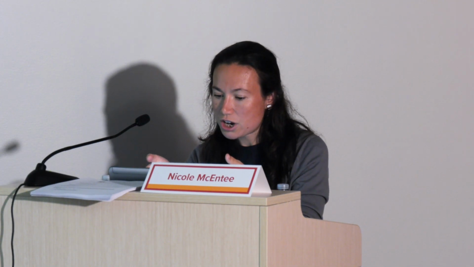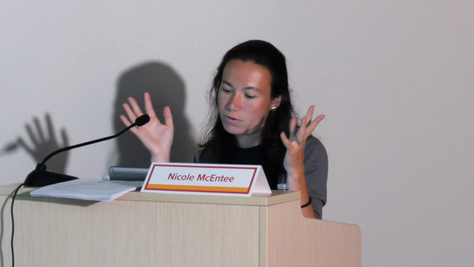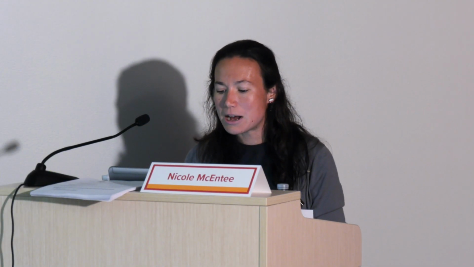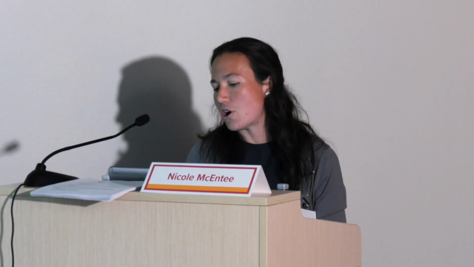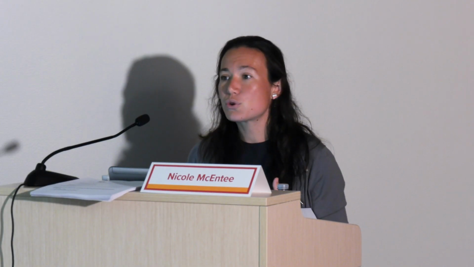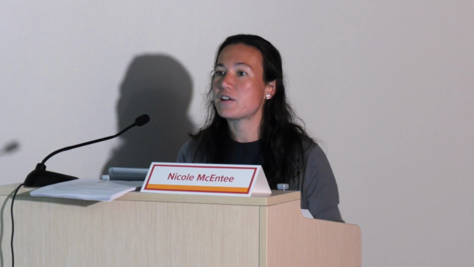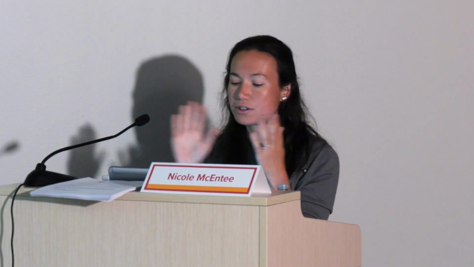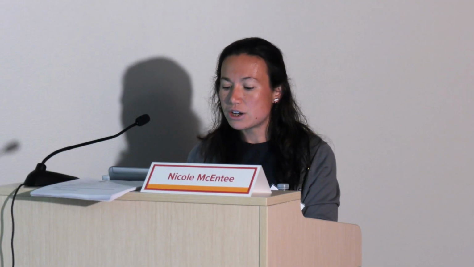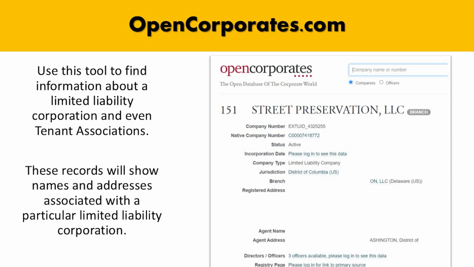So this little screenshot here is a picture of when I typed in the 151 blah blah Street Preservation LLC. Again, I bleeped out the name so that I'm not calling anyone out in particular, but you can see who might be an officer, whether they have an active corporation or whether it's expired, right? Maybe they were a company at one point and they've since lost their registration and need to reapply. It'll tell you sometimes an address associated with the LLC. So you can continue your search and look up that address and see what you can find, what names might be associated with that. So for number one, you can use Open Corporates to look up LLCs.